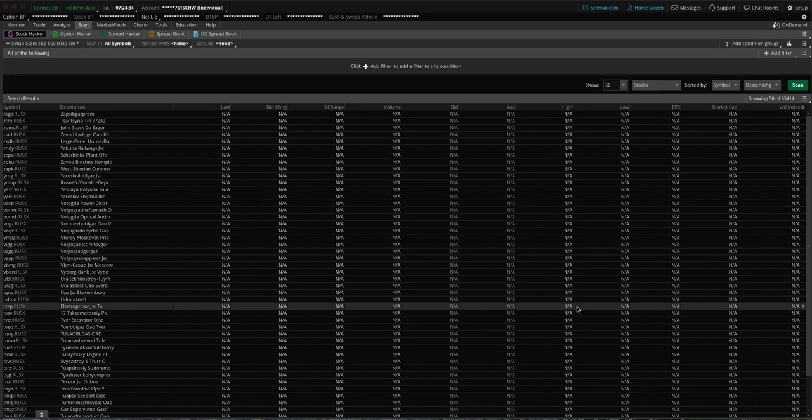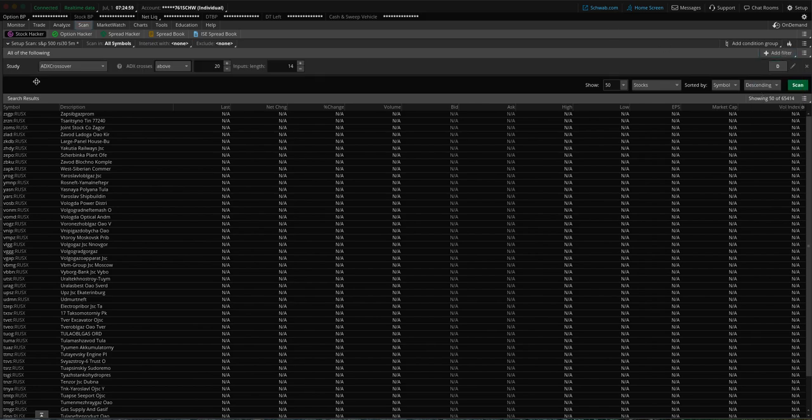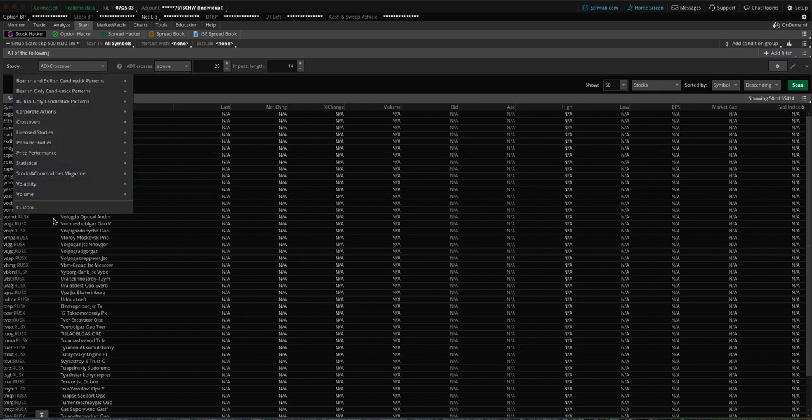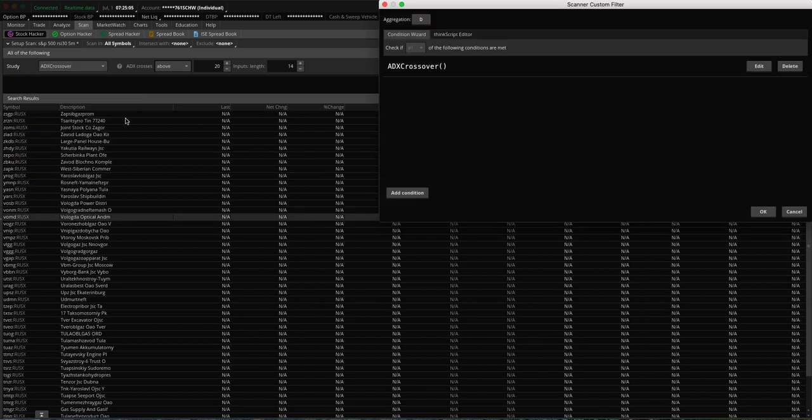Today I'm going to show you how to pick RSI 30 from your targeted watch list in ThinkorSwim. So I'm in the scan option of ThinkorSwim. I hit here and then I'm going to put my condition. So add filter, choose study, and you can see here the study option. So I'm going to hit here and choose custom.